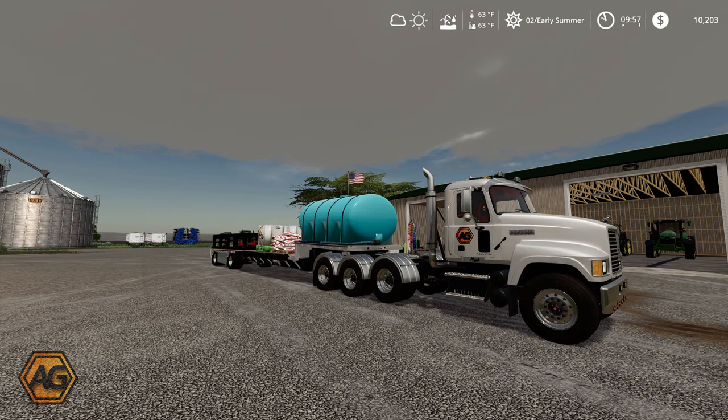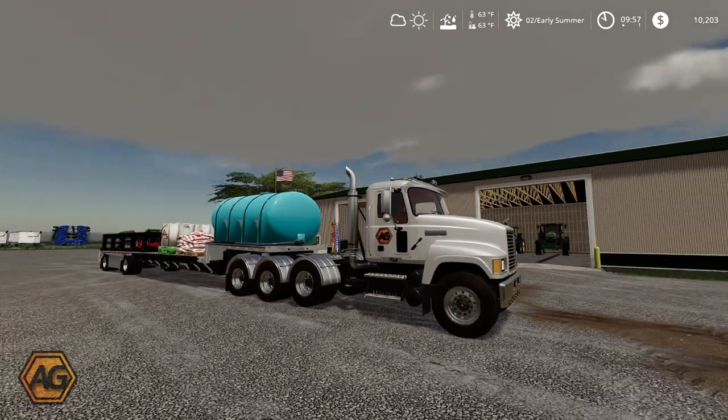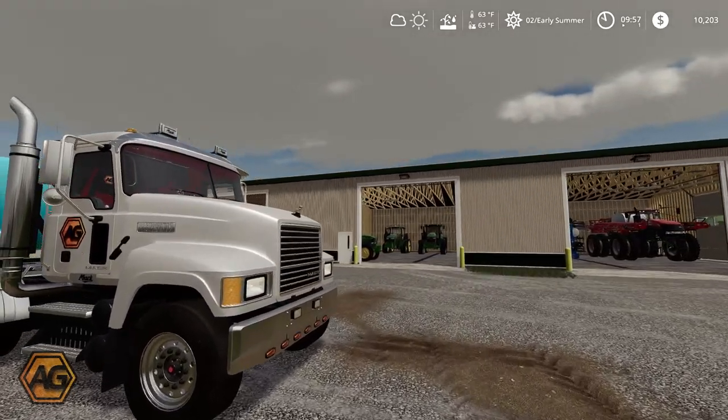We've skipped forward a few days from spring when we were planting our crops and getting them all in the ground. We're now into early summer and our crops are all germinated. And we'll go have a look at those very soon. But along with those crops, we now have some weeds which we need to take care of. Hence, obviously, having a spray trailer here in front of us. So we'll be getting the Trident out in just a minute.